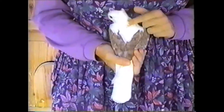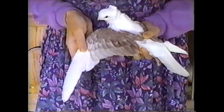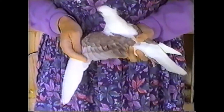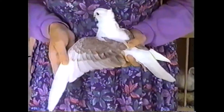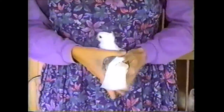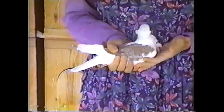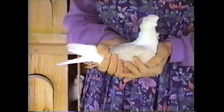This is another variation of spread ash red. This is a little hen, so she's not going to show any black. This lacing, however, should be as nice and even as possible, and you can see the red lacing fades out right there. But she's a very pretty version of spread ash red, although unfortunately this little bird has quite a bit of white on one side, so her markings aren't good, but her color is quite nice.